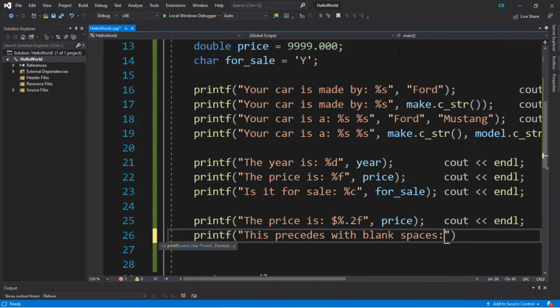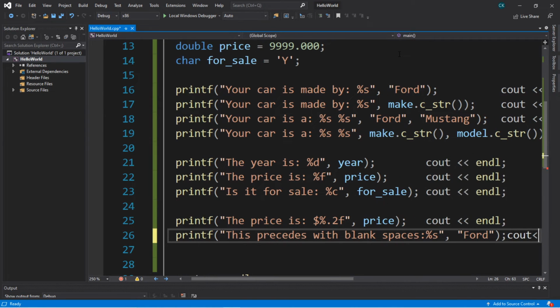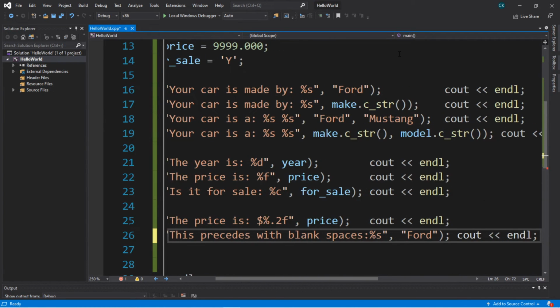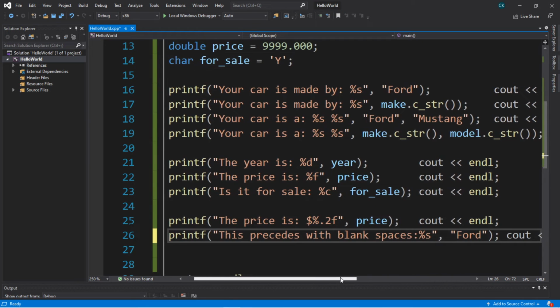And maybe we'll display a string, so %s. And let's add a string literal, like whatever the make of the car was, and that was Ford. Then colon, cout, endl.